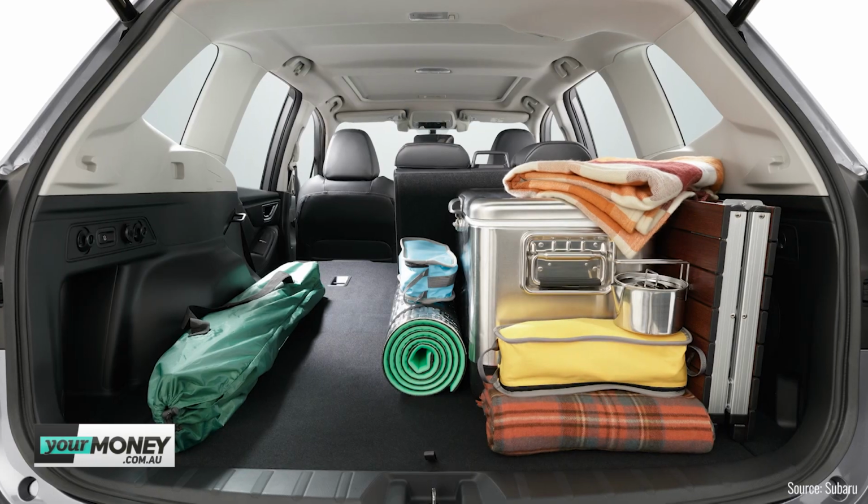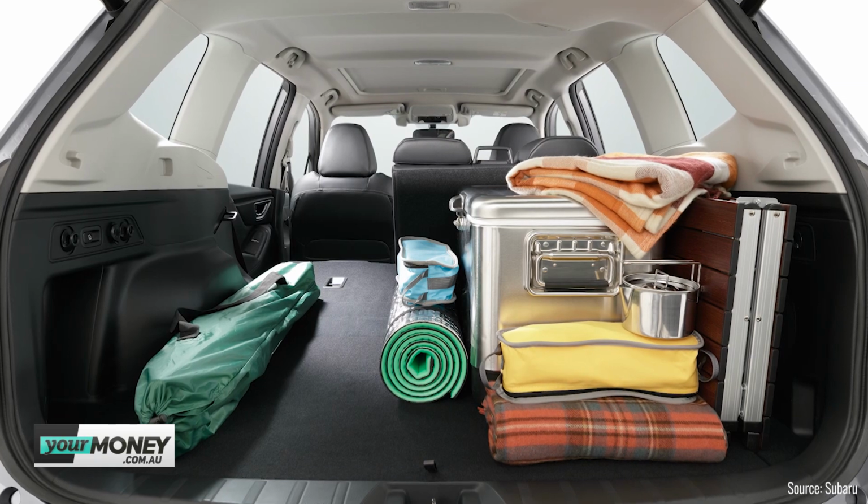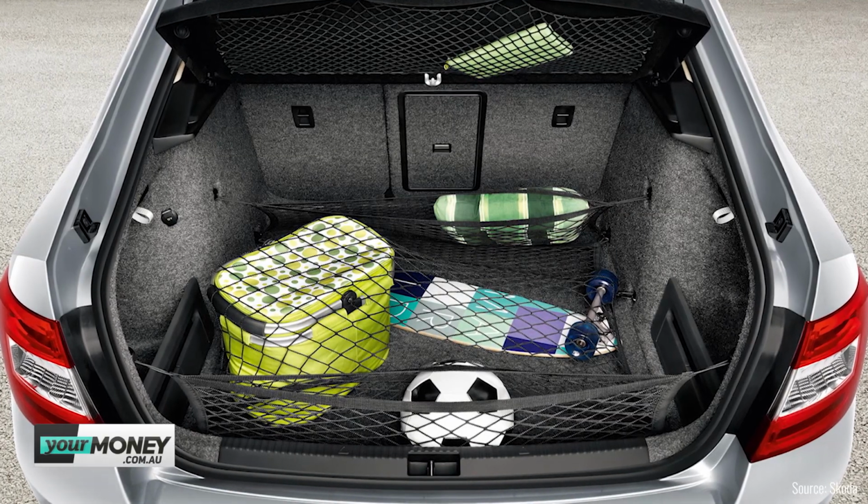Just back to what you were saying there too about the baby seats and how you use the interior of the car. A luggage area, the space where you put your bags and the sports gear and the kids' sports gear and all that kind of stuff, something that really often gets overlooked. It's something that people ask us all the time. I'm looking at a Mazda CX-5. I'm comparing it to a Honda CR-V, for example. We say to someone, well, if you need the space, you go with the CR-V. So if you have the option of having the vehicle at home with you, load the luggage space up as well. See if you've got room in there for all that kind of thing.